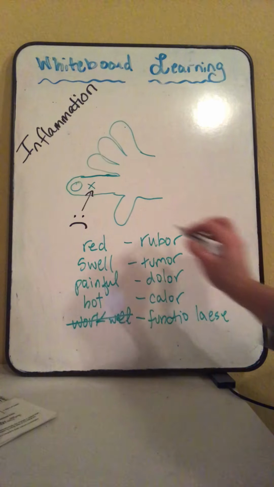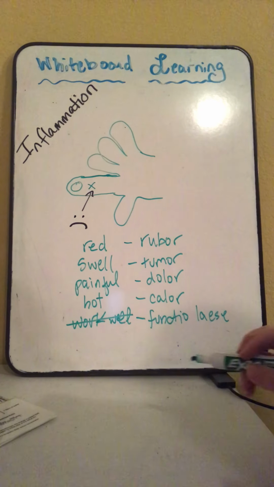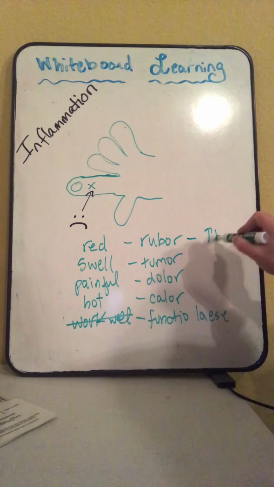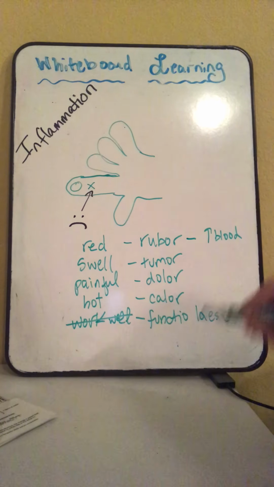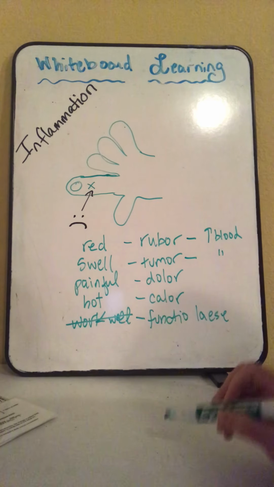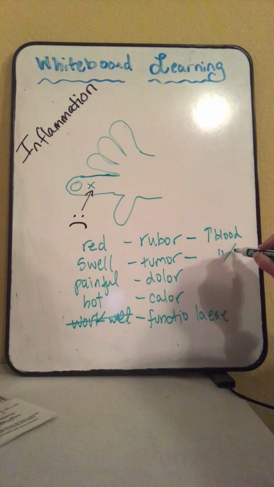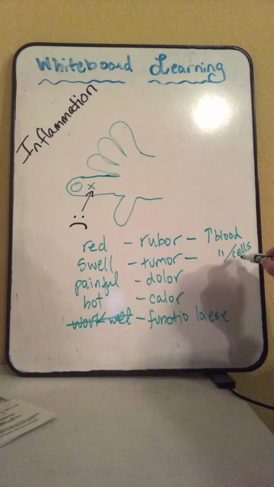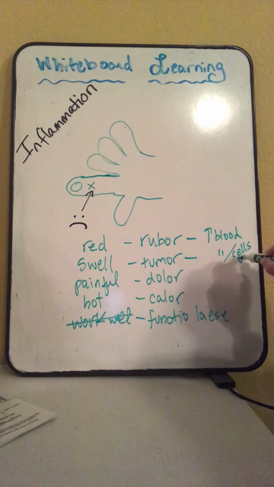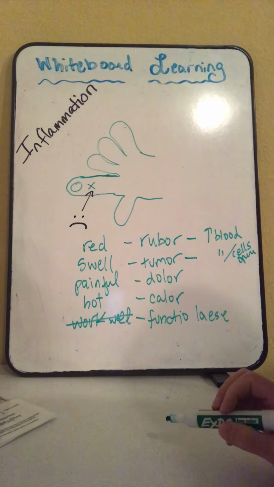And so why would you do this? Well, this is all an evolutionary response. It would make sense. So what is red? That is the influx of blood to bring things to help heal the area. Swelling, well, there's too much blood, so the area gets swollen. Also, the cells will open up and release contents, so it doesn't drain well. So cells are opening up and creating more fluid in the area, and blood vessels are leaky.